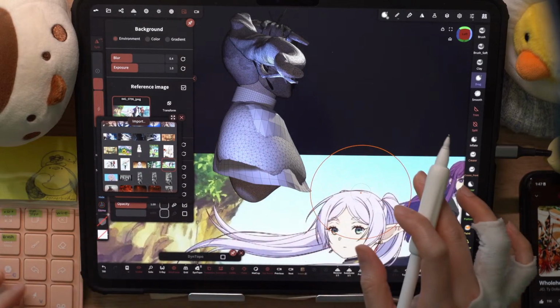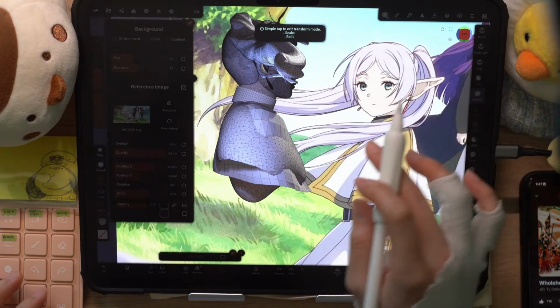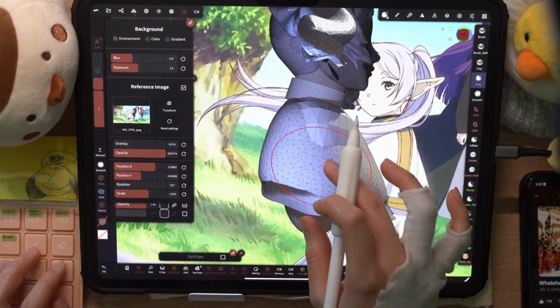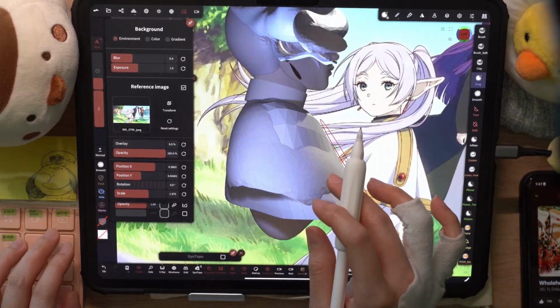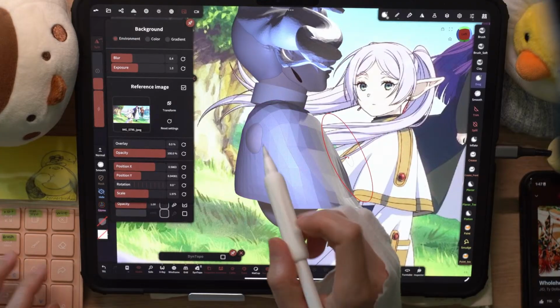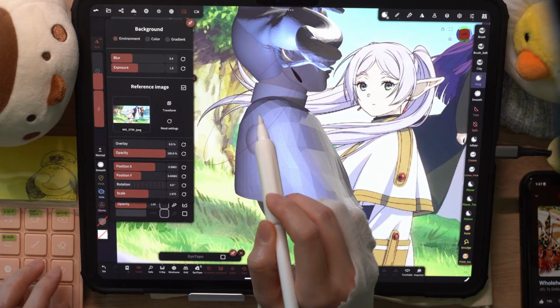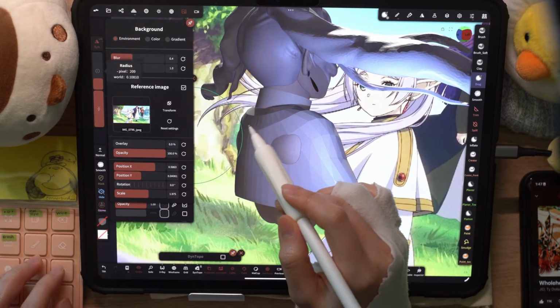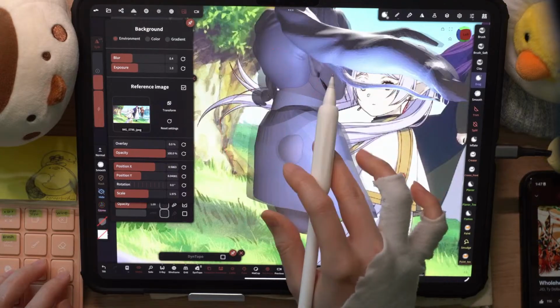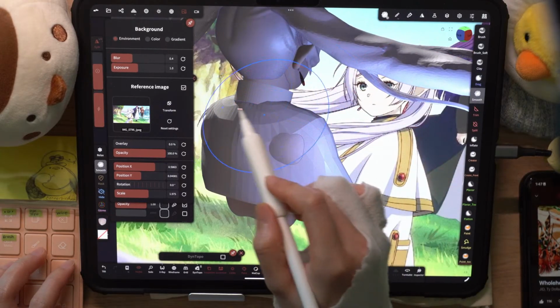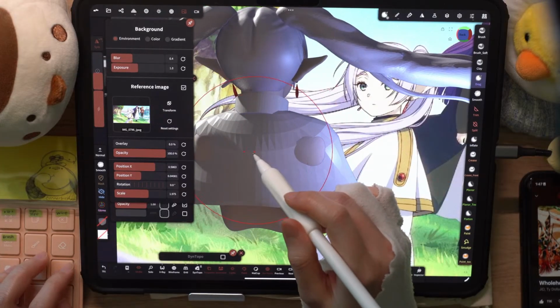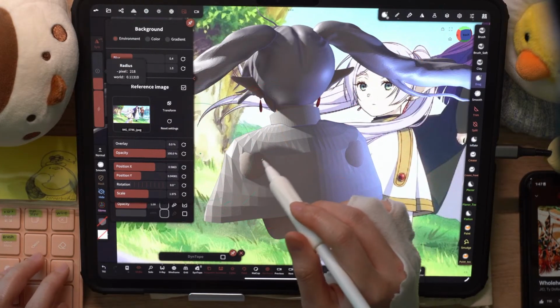Oh, was this a side view? Yeah, I want to make the rest eventually.